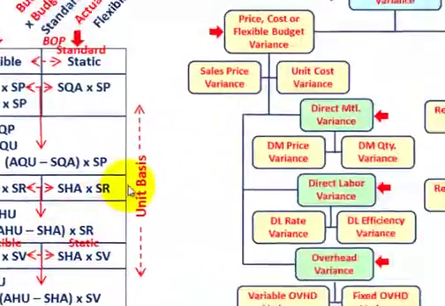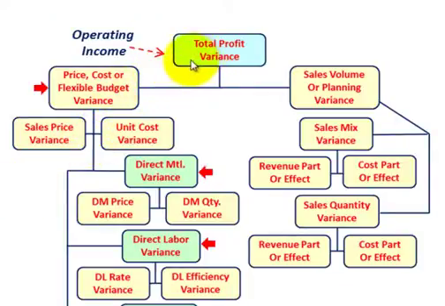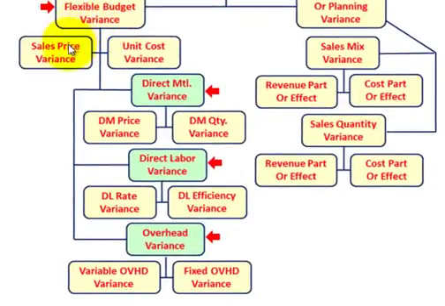Okay, so before we move on, let's go up here and look at what we're talking about in our hierarchy when we're talking about these different rates. So you're going to have your total profit variance up over here. Under that total profit variance, you're going to have a flexible budgeted amount. And then under your flexible budgeted variance, you're going to have a sales price variance and a unit cost variance. And under a unit cost variance, this is where we're going to have our direct materials variance, our direct labor variance, and our overhead variances. So this is what we're dealing with in our problem here. Our overhead variance, again, is the split between our variable overhead variances and our fixed overhead variances. So this is what we're going to be moving on and looking at on our problem, the overhead variances.